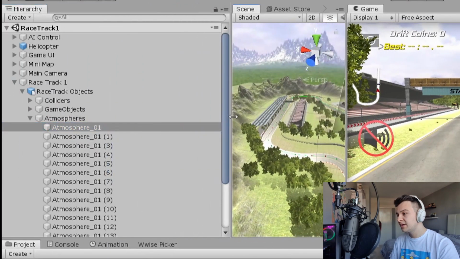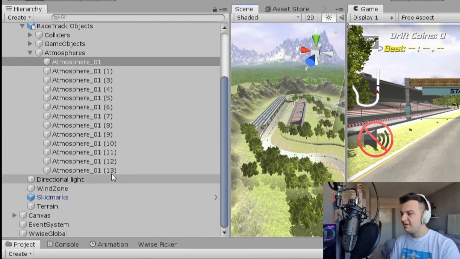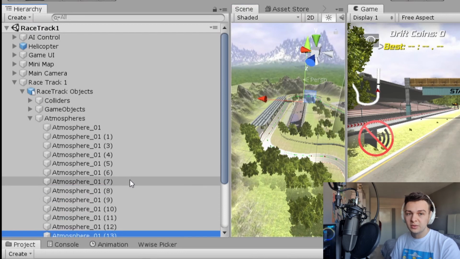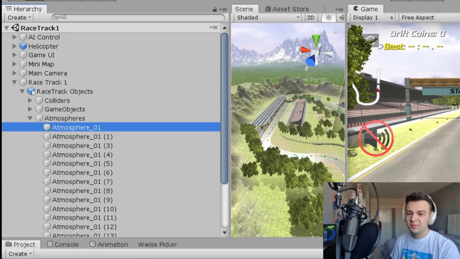I did have a go at creating my own script for this that played the event at different points on the different game objects. The only problem is, with 13 atmospheres on the course, it was playing 13 different instances of the bird noise. Obviously that just ran up the CPU and the voices in Wwise itself, so I decided not to go with that. Instead I used the AK Ambient, which only plays the one event, just in different positions.